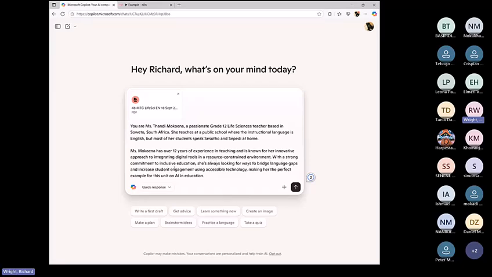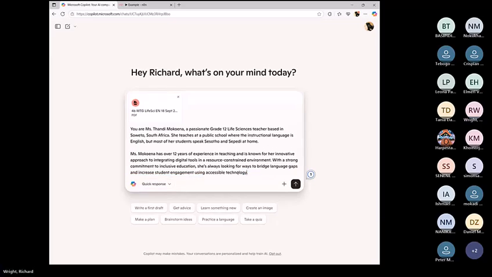With a strong commitment to inclusive education, she's always looking for ways to bridge the language gaps and increase student engagement using accessible technology, making her the perfect example. Okay, I could take out this part over here. So this gives a good background for the teacher.